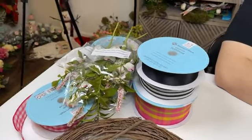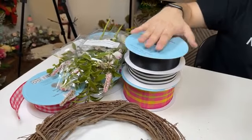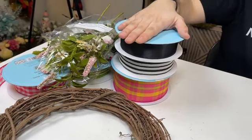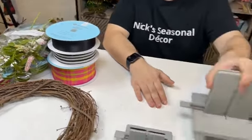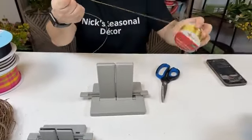Let's see. So here's some of the ribbons. We have some Sam's Club ribbons we're going to be using. Actually, all ribbons tonight will be from Sam's Club. Sam's Club just released their new collection a couple weeks ago, I saw. I haven't been yet, but I do know they have it. So let's get started with our bow. We're also going to be designing a spring wreath using just a few florals.